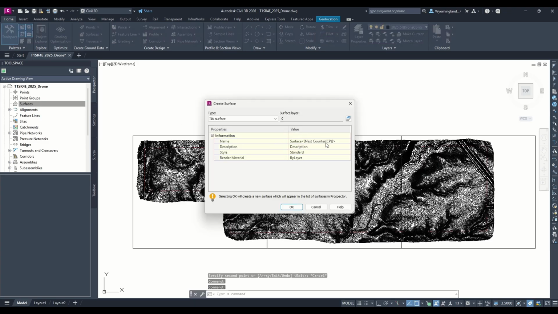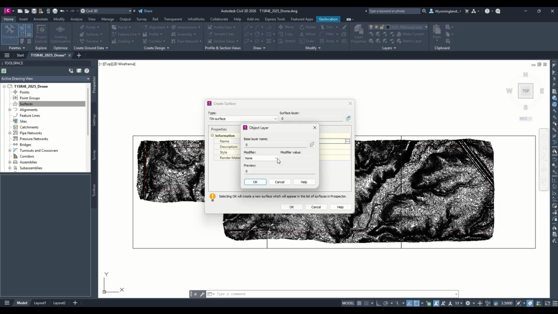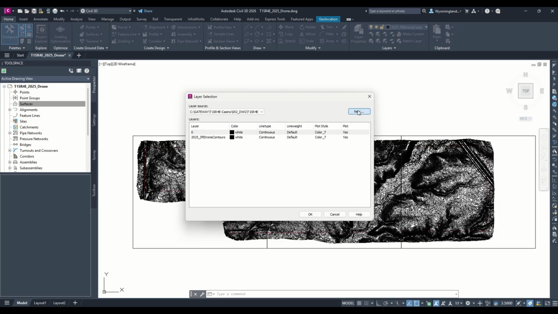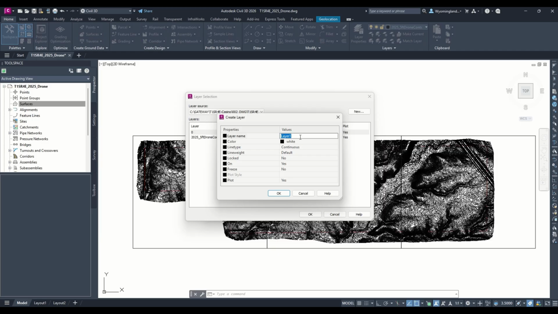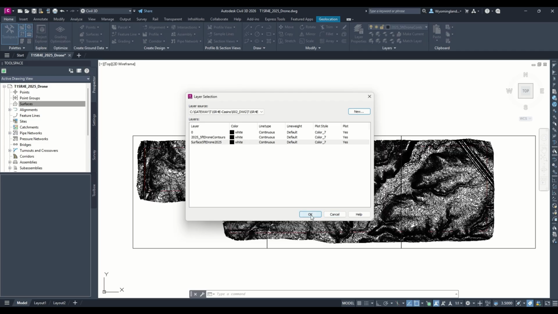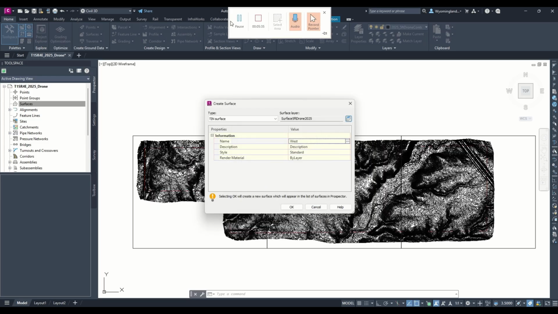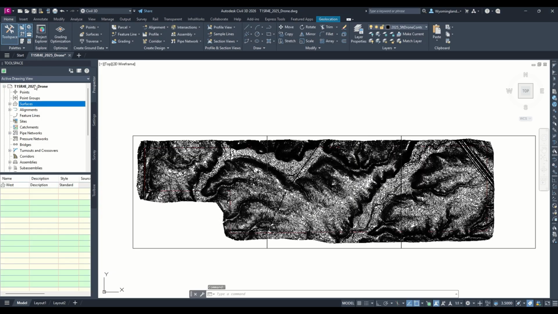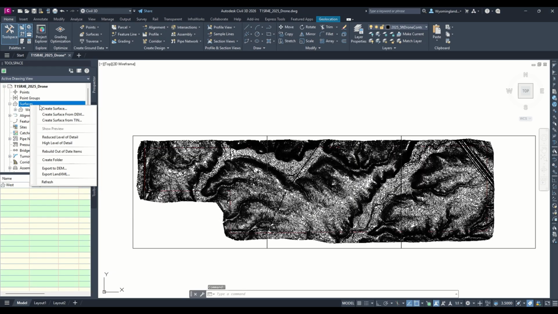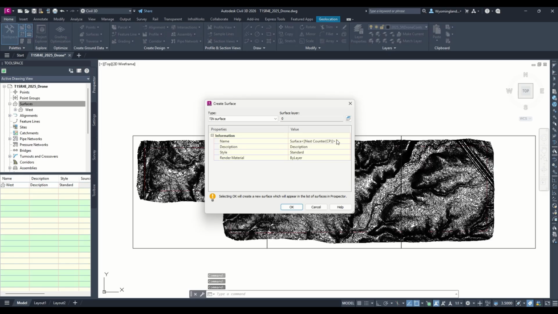Right click, create surface. Go ahead and do west. Create a layer here since we purged out all of our other layers. Do the same for the central.